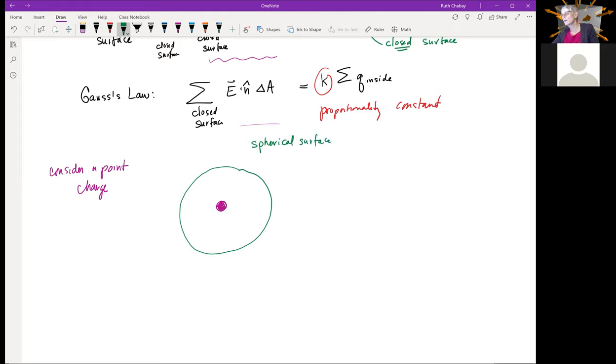this point charge. Now notice that I'm of course drawing a 2D cross section through this point charge, this surface, right? So this takes into account what we know about the symmetry of the field of a point charge. The field is radially out. If we put the point charge in the center, the electric field here will point away from the point charge, and over here it'll point like this, and up here it'll point like this, and down here it'll point like this, so it's always pointing radially out.